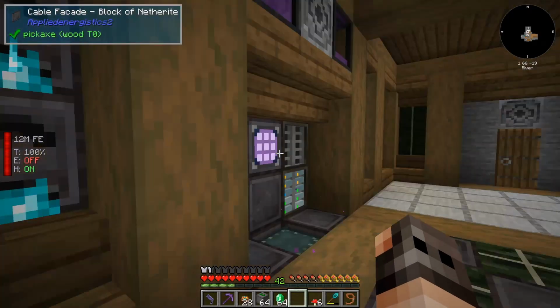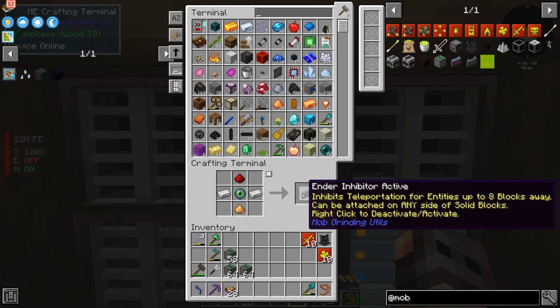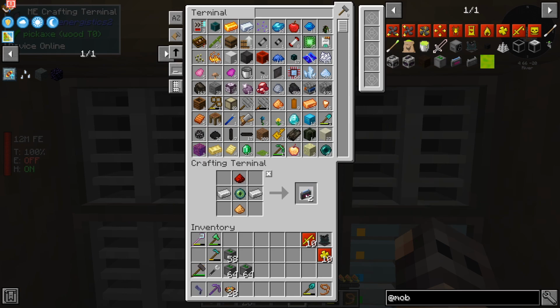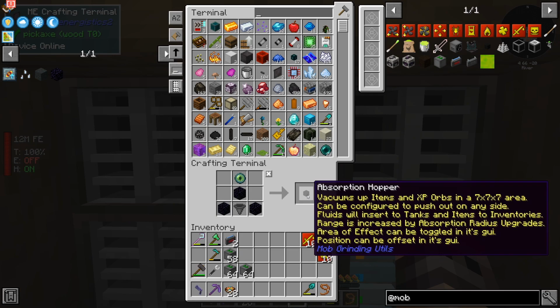I didn't do anything. Oh, this is more than we need. We need like 120, right? It's okay. We also make this upgrade just in case we get Enderman because we don't want them to teleport. We make 2, because the range is like 8 blocks, and obviously we need a vacuum hopper.